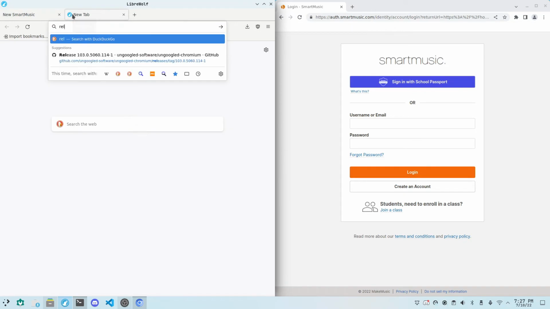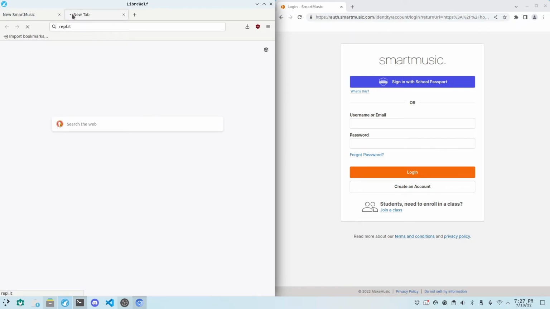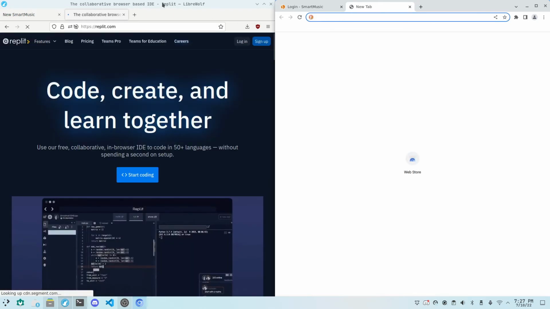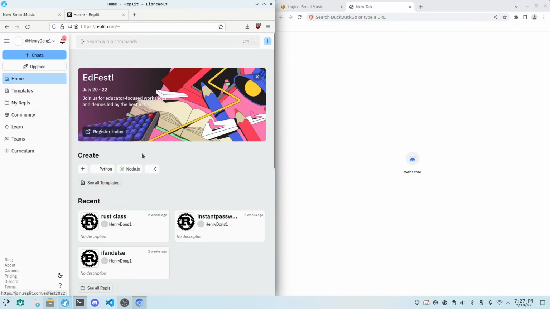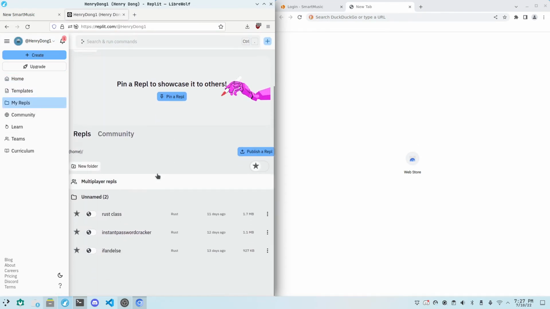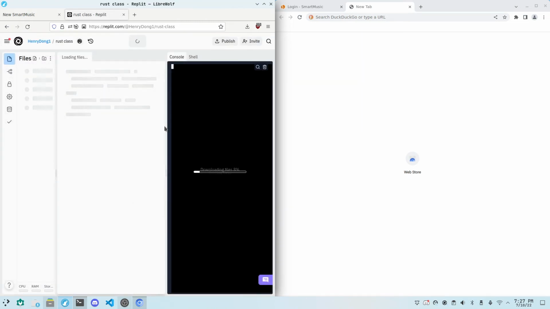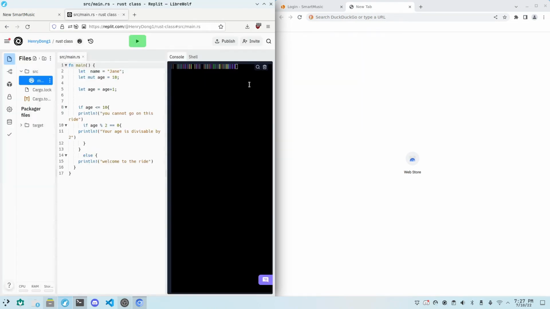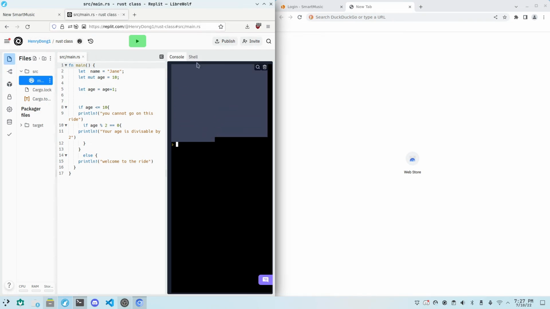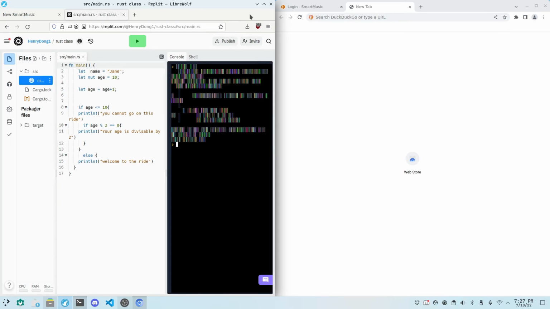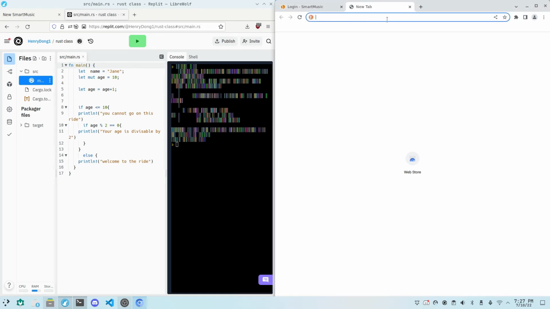And also, another thing with Librewolf is that its privacy features make some things in Replit a little unusable. So if we go into some sort of Replit, on a random account, you'll see that the code editor, when you try and run code, gets scrambled and it's basically unusable. So that's another thing where the anti-fingerprinting feature of Librewolf messes it up a lot, and that does not happen for me on ungoogled-chromium.